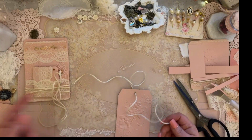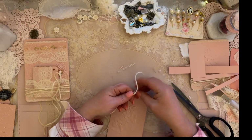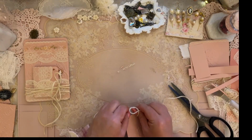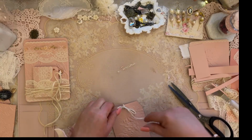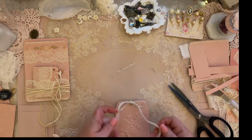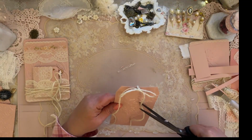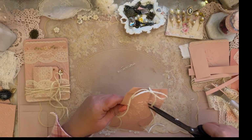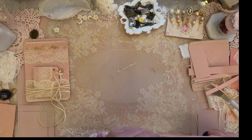I'm doing the same string for the tag as I'm doing on the bottom. I want it to match. I'm going to tie a bow. Like so. Like that. I can't have too much hanging down though because it's supposed to go inside the pocket. So, bummer because that looks so pretty. Oh well. I can have it hanging out a little bit.